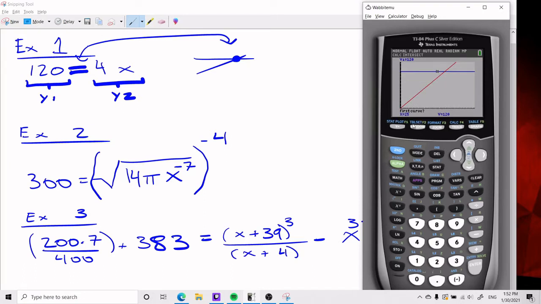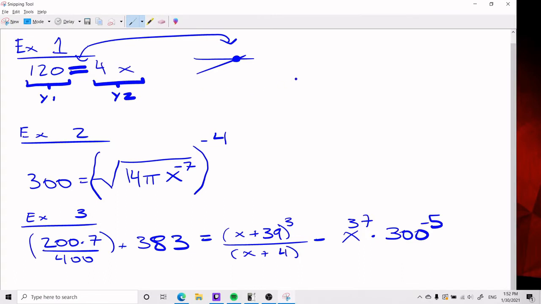The calculator is asking which is the first curve, so you're going to pop it here. Which one is the second curve? So you want to make sure you are indeed in the second curve and not just the first one. Or if there are 3 curves, you want to make sure you're intersecting the right ones. And guess. So guess doesn't matter for now. That helps with parabolas or when they intersect more than once. It's asking you to guess where the intersection is. And so if there's 2 intersections, the guess function will help you nail the intersection that you want to obtain. And so we put it here and we have that the intersection is x equals 30 and y equals 120.